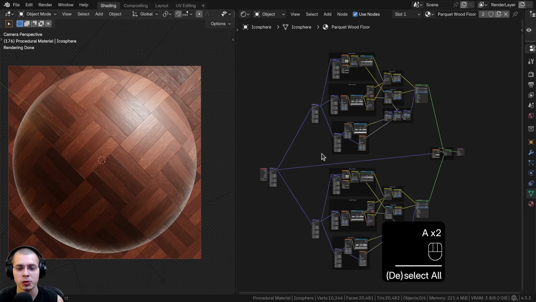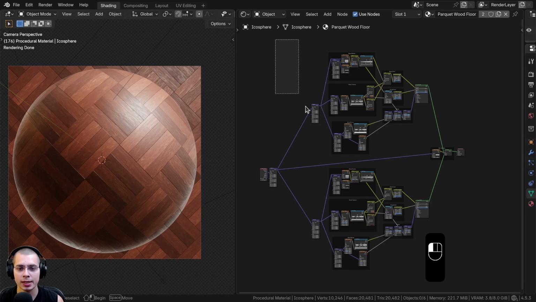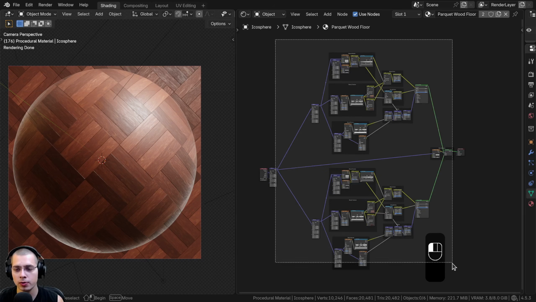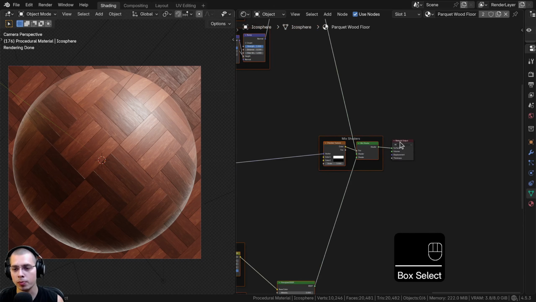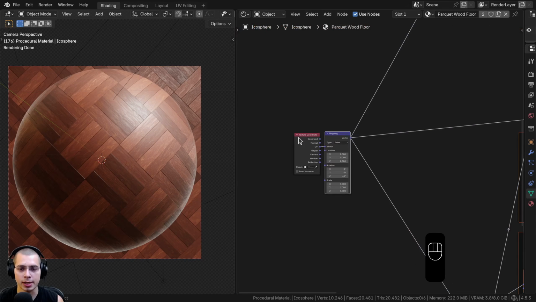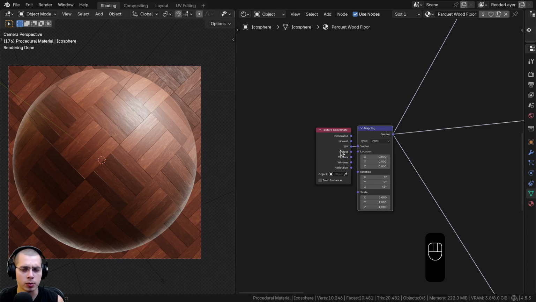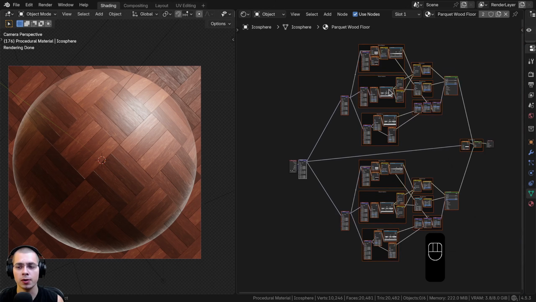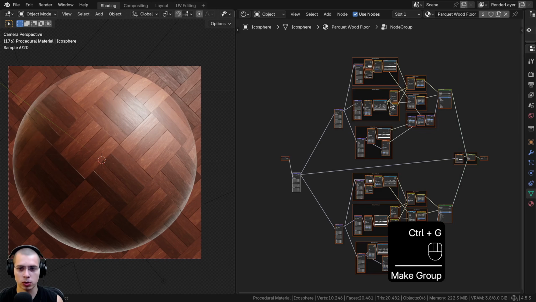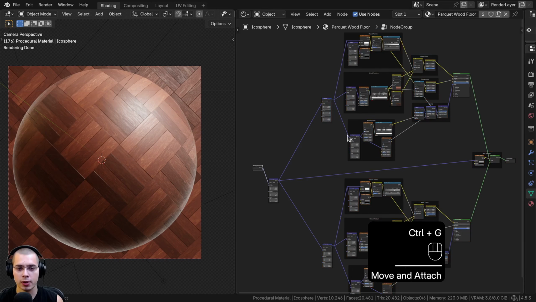So I'm now going to show you how to join it together into a node group so you can add the custom values. So what I'm going to do is click and drag to box select all of the nodes except the material output. And also we're not going to select the texture coordinate. We're going to keep the texture coordinate outside the node group, so you can choose between using the UVs or the object coordinates if you want to. So select all the nodes in between, and I'll press Ctrl G. So Ctrl G will join it together into a node group.